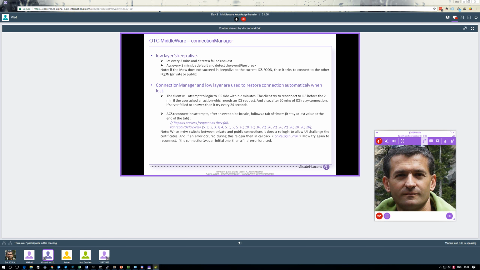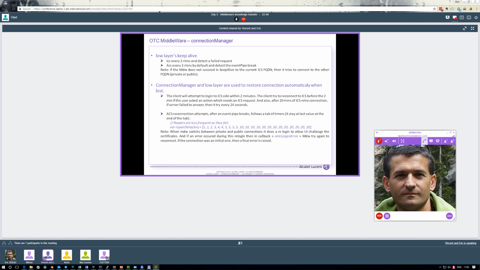So this is the low layer part, but why I said connection manager is also involved in restoration of the connection is because when we did not succeed in reconnection, after a few fails, we try to connect to the other FQDN, public or private, as I said just before.